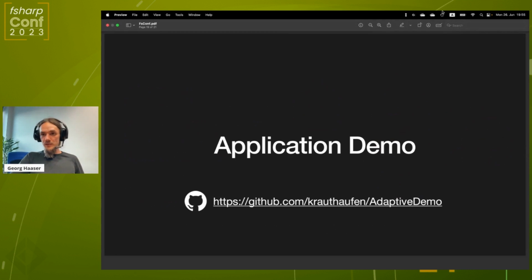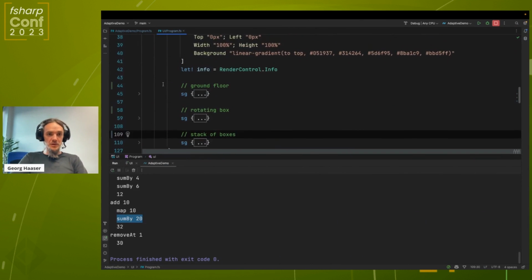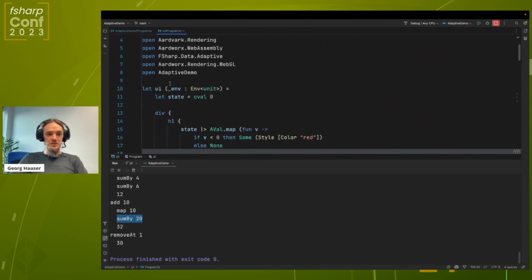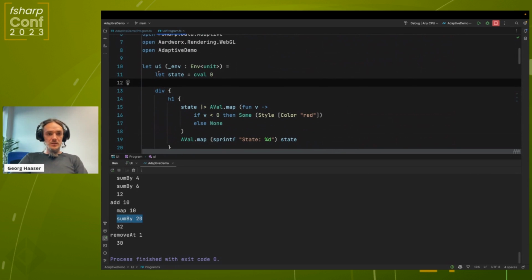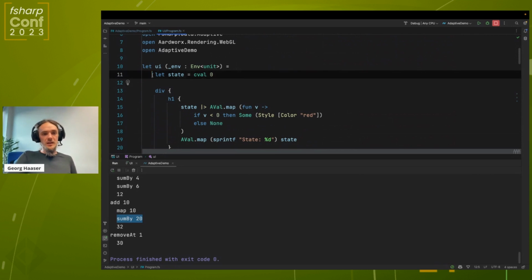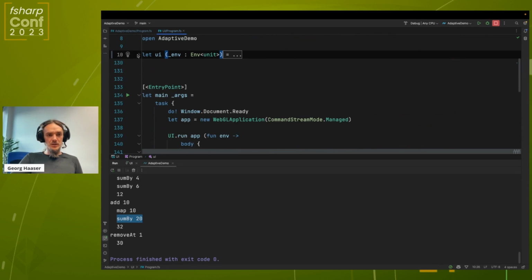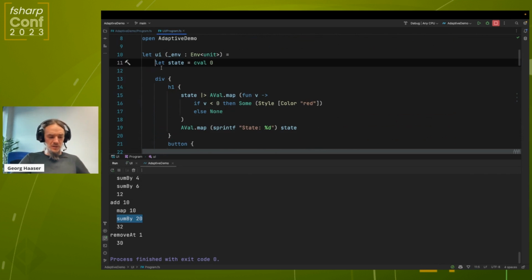What I have now, if there's enough time left, is a little application demo, basically something showing a less toy program, showing something really interesting with it. This example is written with the Aardvark DOM library. It's a rather new thing. It's basically similar to what Elmish React does, or React in general does, just in an F# context. And this here is currently executed with the WebAssembly Blazor backend in the browser.